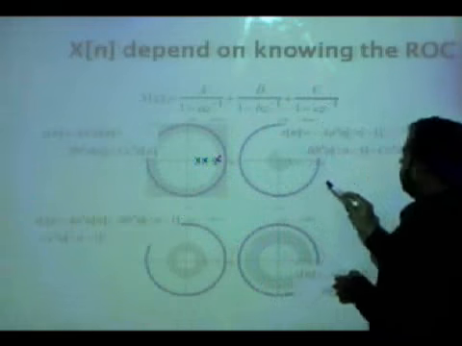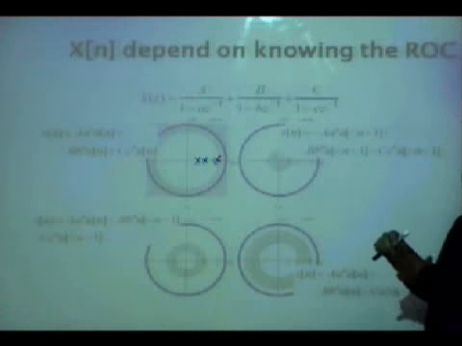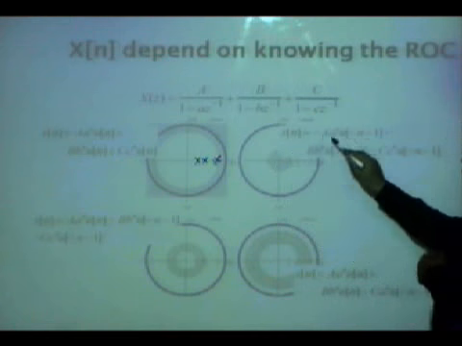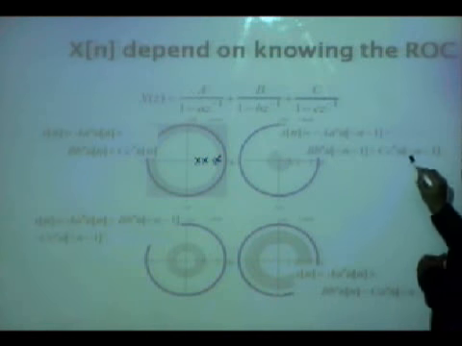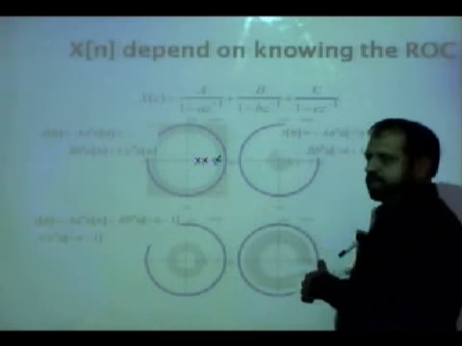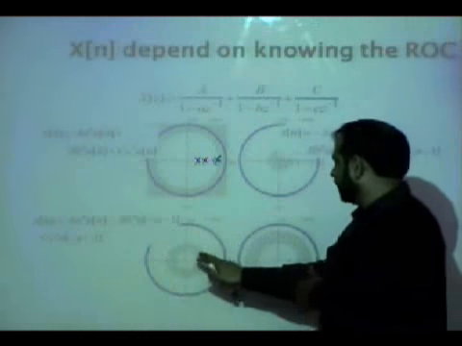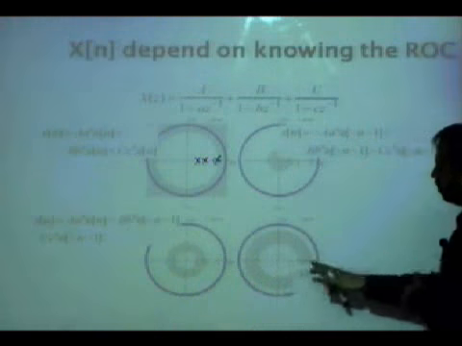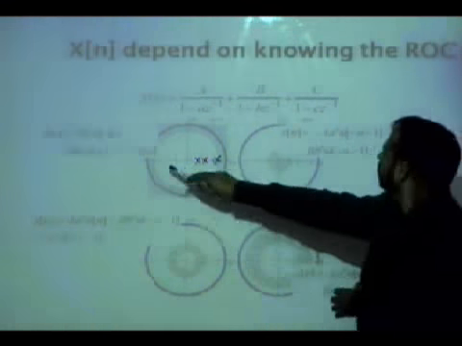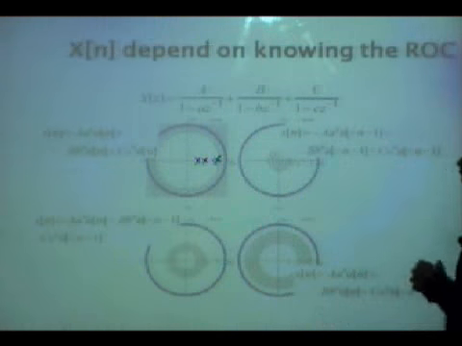And then this is where you assume all of them are left hand side sequences, region of convergence inside the innermost pole, and all will come with minus n minus 1. And this is where you assume this one is right hand side and the other two are left hand side, you get this, or this is where you assume these two are right hand side and this one is left hand side. So you get 1, 2, 3, 4 expressions.